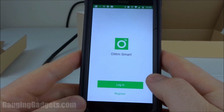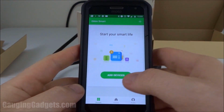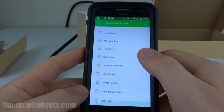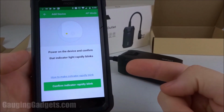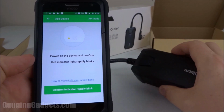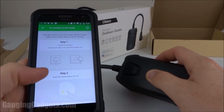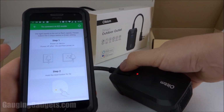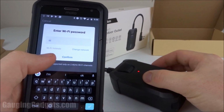First thing we're going to need to do is register an account. After you've registered, you'll be asked to add a device, so I'm just going to select Add Devices. Then we can go through this list of all their different smart devices and select the one that we're trying to register, which is Outdoor Outlet. Okay, so now it's telling us that we need to have the light flashing rapidly, which it is, but it says one of the ways you can ensure that it's actually doing the right thing is to hold down the power button for 5 seconds. I'm going to confirm that it's blinking, and then I'll enter my Wi-Fi password.